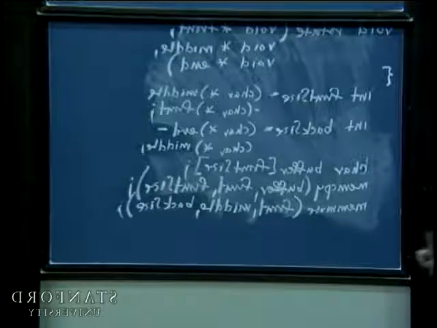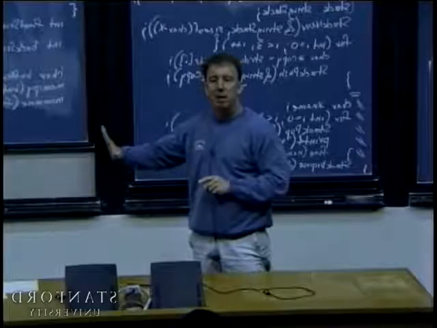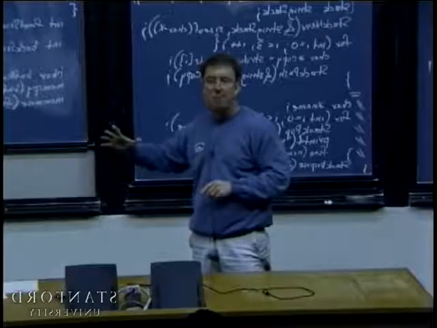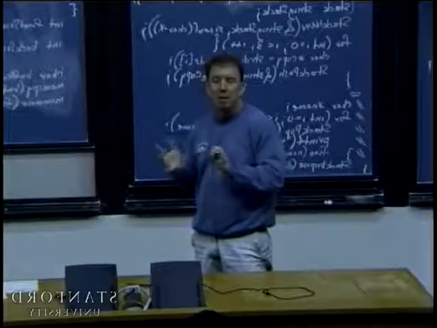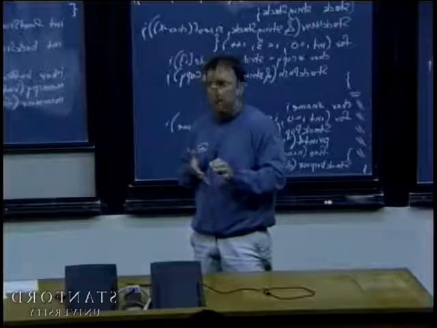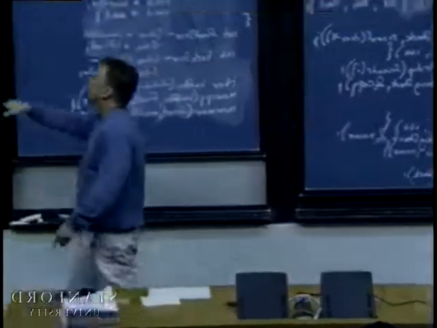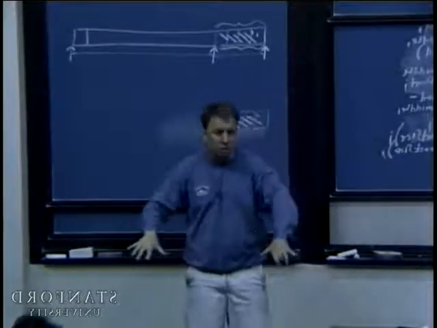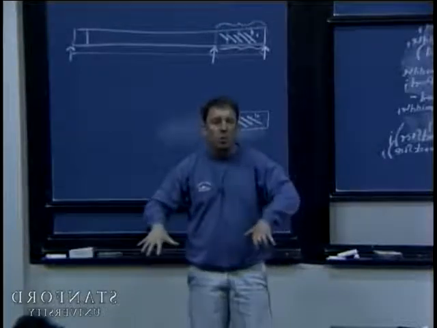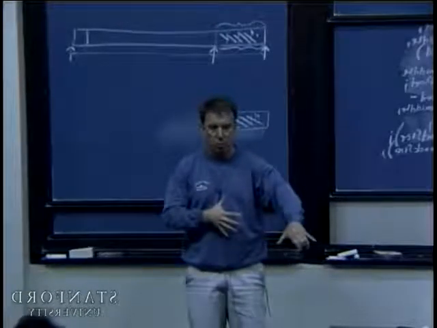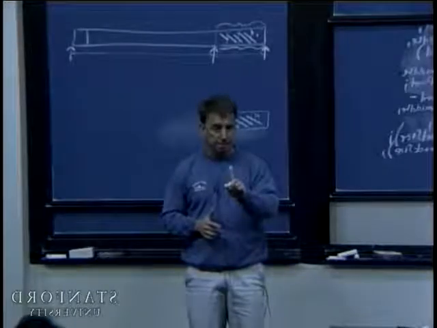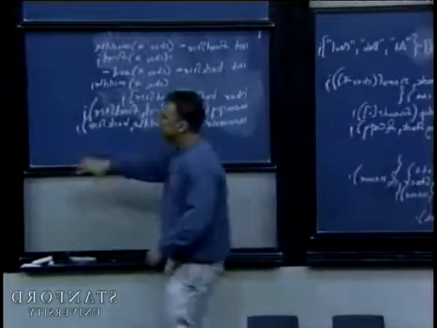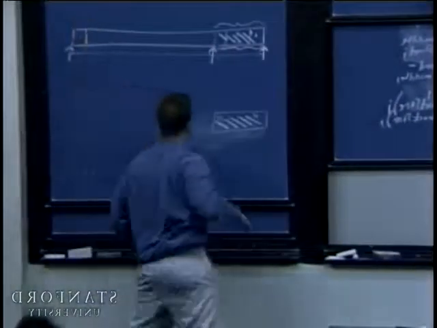Now, if mid is very close to the end, if it's beyond the 50% point, then it turns out that memmove didn't matter very much because there's no overlapping between the source region and the destination region. But you can't, in a general sense, actually anticipate that, okay? You could actually look at whether or not middle is closer to front or end, and then call one of two versions that only called memcopy. But then all you're doing is the error checking that memmove would do for you. So I'd rather just deal with one implementation, okay? Make sense? Okay.